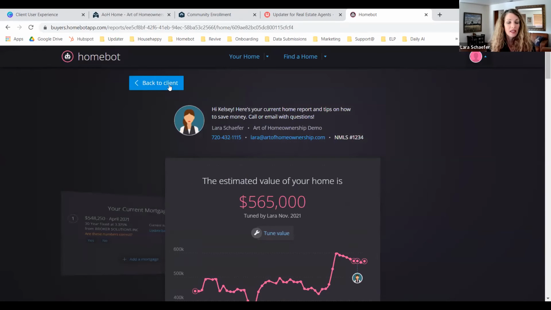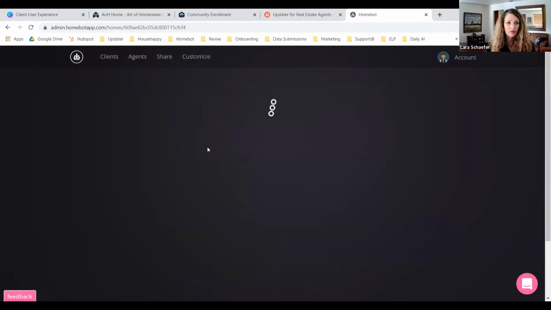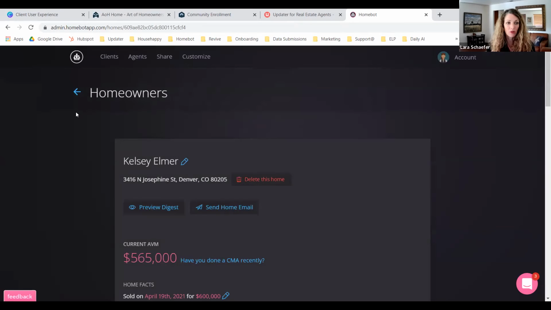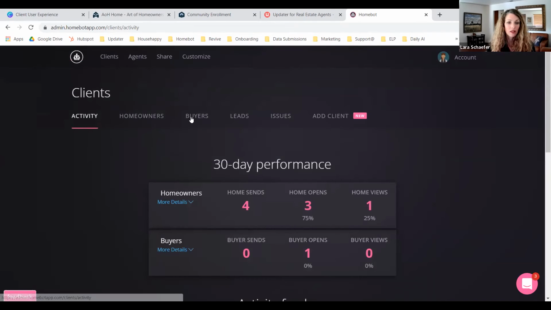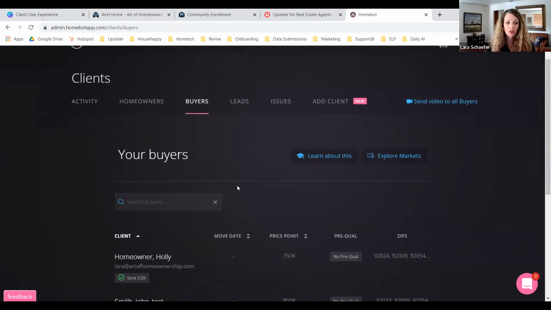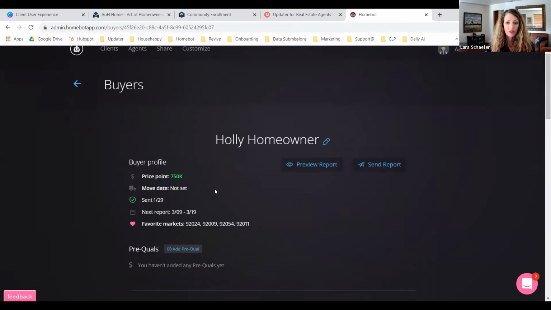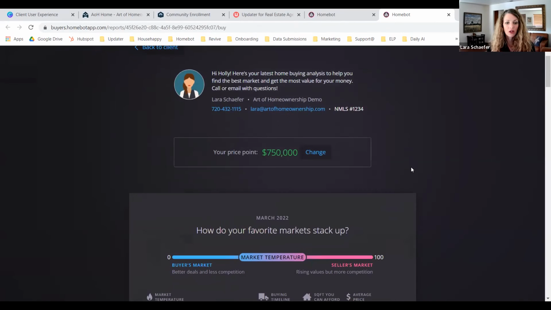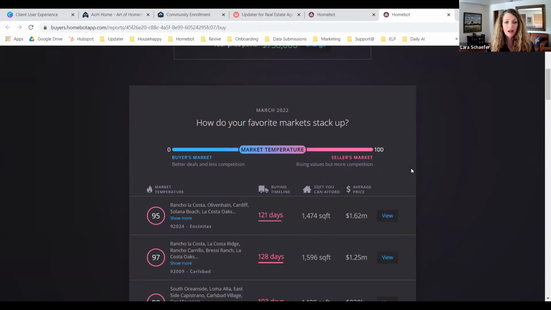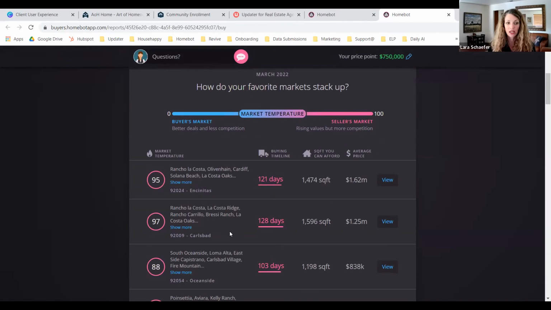And then the buyer's side, my computer will go here. The buyer side is similar. So it can show them what's happening in terms of whether it is a buyer's market or a seller's market.